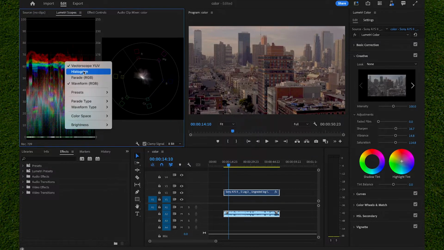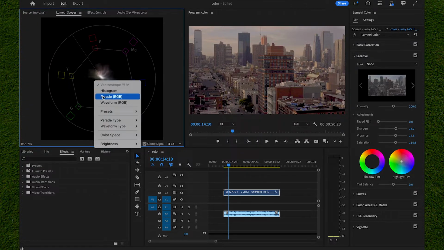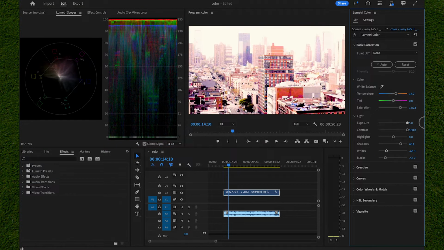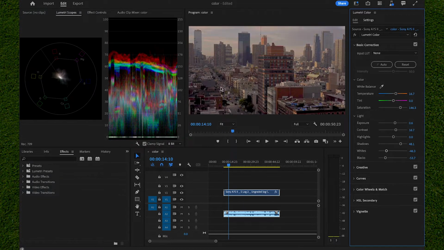We can either right click on this to see the histograms and actually see what we want to see. In this case, I'm going to turn on the waveform. Now the waveform, you want all of these waves sort of in the middle around the 50 mark in this clip, because if they're all up at the very top or at the very bottom, you can see this clip is not balanced the way it should be. This is basically overall good guidance to have.